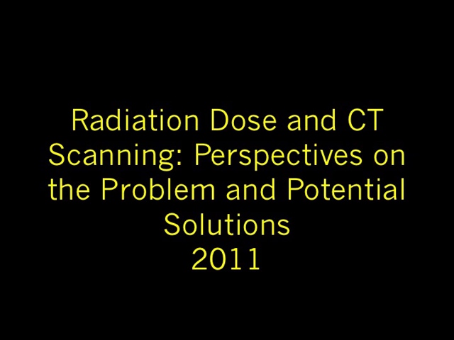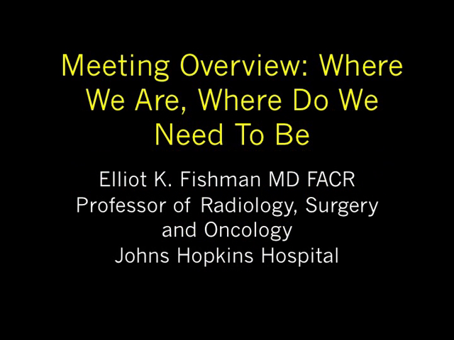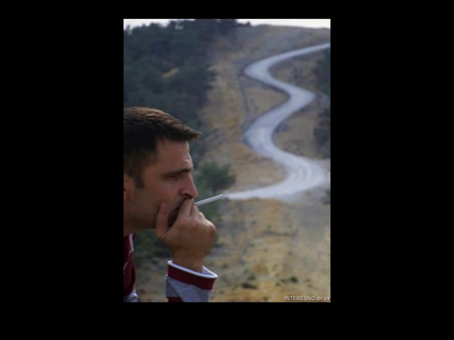Now, I began the meeting with a meeting overview, which was basically where we are and where do we need to be. And I made the point starting off that one of the things with radiation issues is we all agree, everyone agrees, that we need to minimize the dose and make things as safe as possible to our patients. But also, I did make the point that a lot of the data in relationship to radiation therapy is controversial. The whole linear theory of radiation, many of the things depends on what you're looking at and what you see.